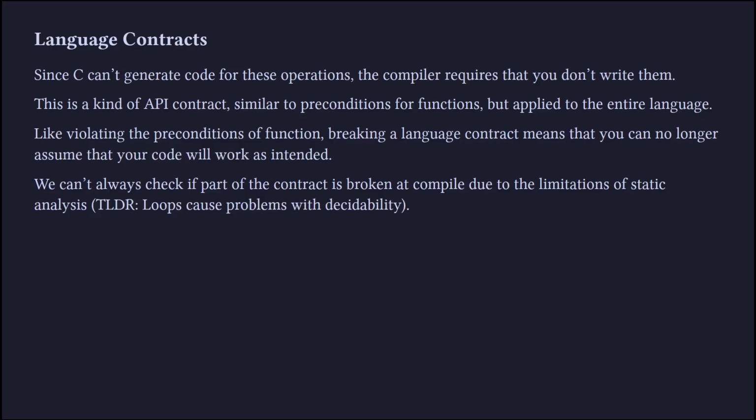The reason why the compiler will not just error out on a lot of this stuff, there are some cases where it definitely can, but in more complex circumstances, the reason why the compiler will not just error out with something like that if it detects the contract is broken is because it can't always check. The halting problem is a big problem for static analysis and a huge pain for everyone working in the field. And so we kind of just have to trust the user not to screw up.